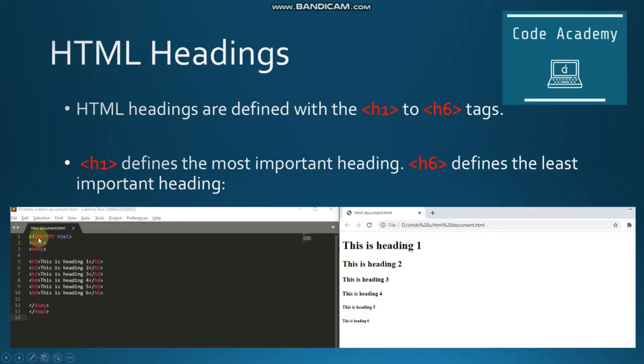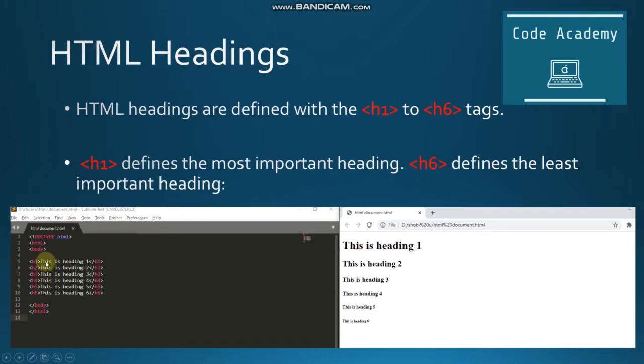Over here I wrote the doctype and I defined the HTML, and then I wrote the HTML tag, and in that the body tag, and in the body tag I wrote 6 important heading tags: h1, h2, h3, h4, h5 and h6.